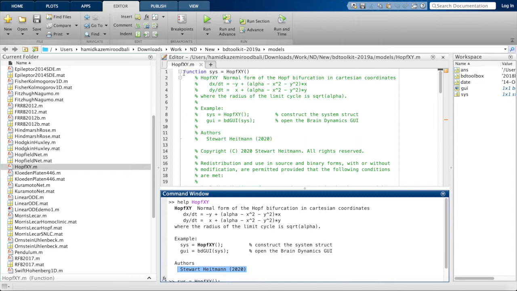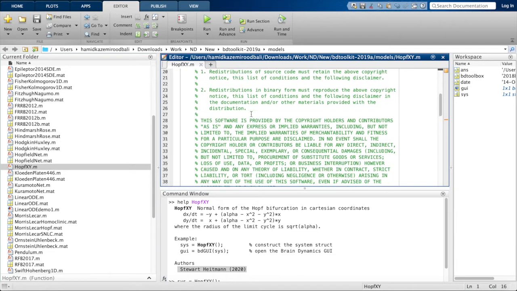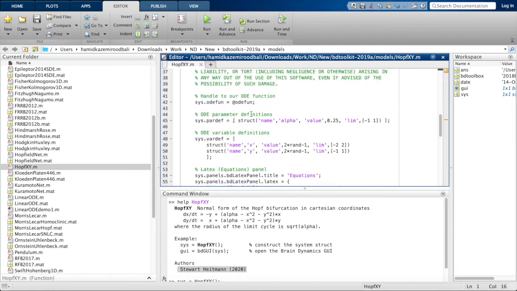You can start with a function named after the system, which you can call Hopf xy. The system is going to use this ODE function solver. And it's very simple, right?